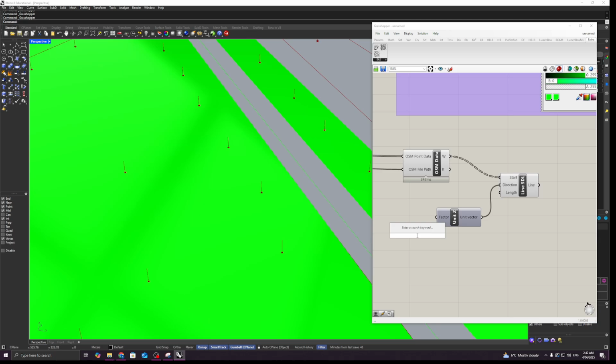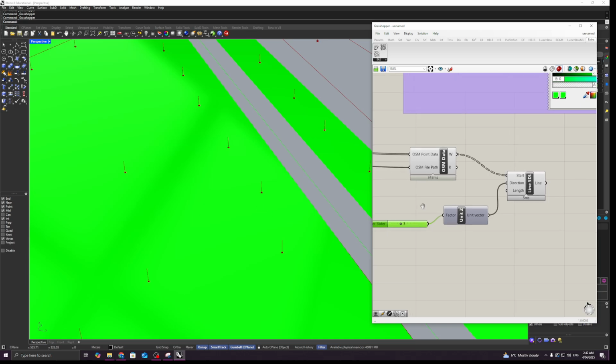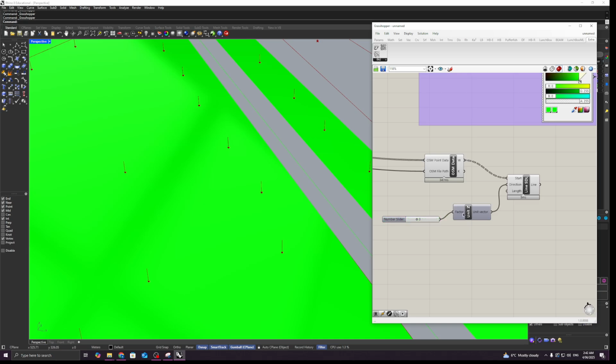Let's say I want them to be 3 meter tall trees, just as a placeholder for now. Oh, sorry. Connect the 3 meter to the length. There we go. Great.